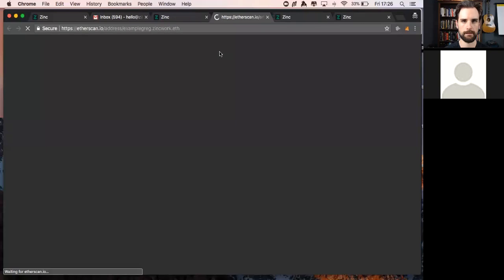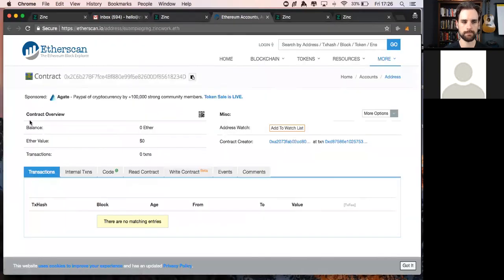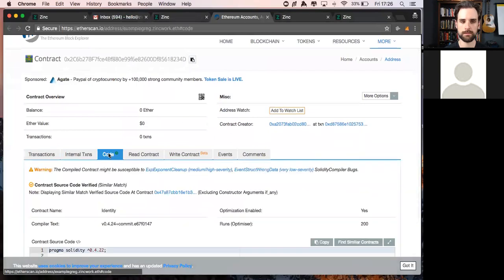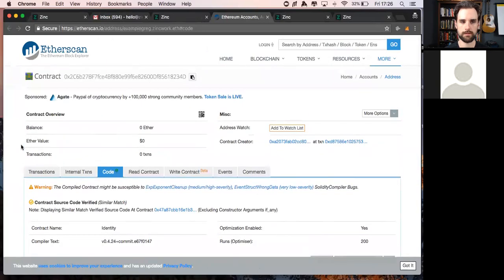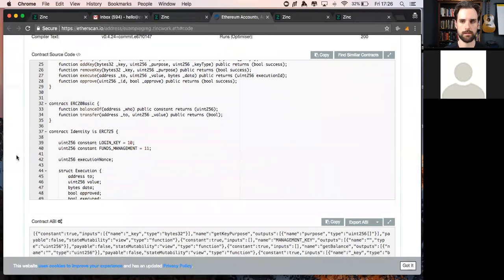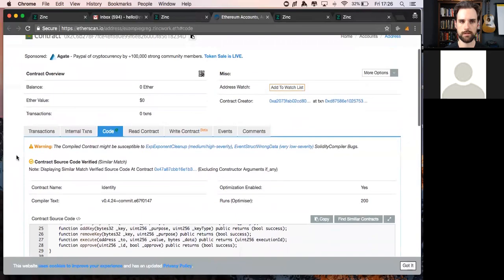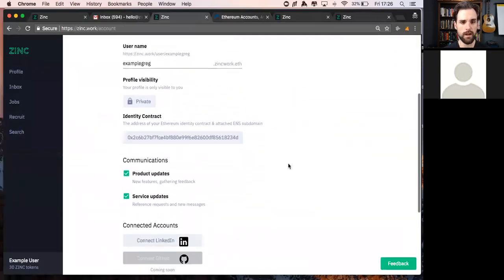And you can see the identity contract, which is deployed to the network, and the keys that the account user is associated with, and then you can interact with that contract: add and remove claims, or add and remove keys, or add different privileges to keys associated with that contract. You could technically go to another Dapp and add claims from another platform onto this contract, which is on the main network, and use that as your general purpose identity contract. You simply add work-based claims to the contract from Zinc. Very cool. Well, that's awesome.